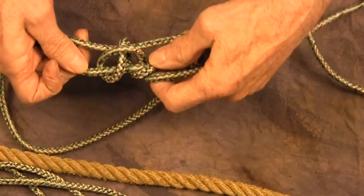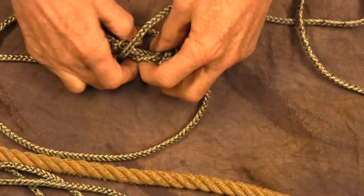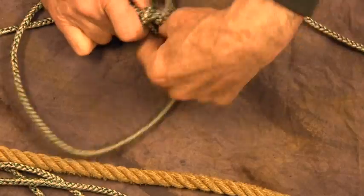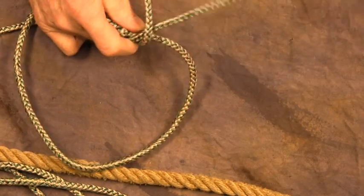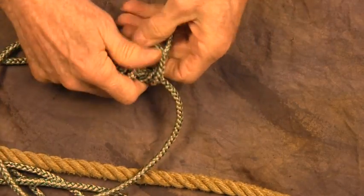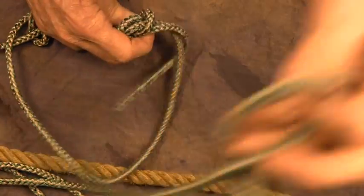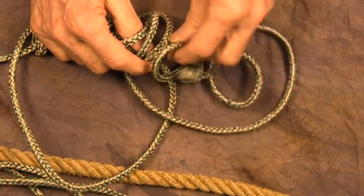Okay, and that's the basic end. You come over between the two, up and over, and then dive down. Now we'll start working our way back. This line had a knot at the end of it, and that knot's what's hanging up as I pull it through. Okay, we go underneath the tension line here, around another time. And one more. And that line goes through these last 3.